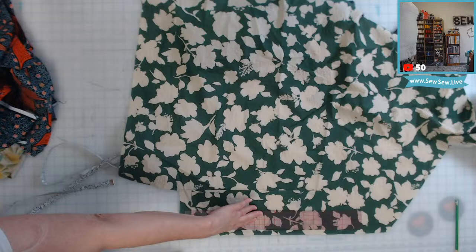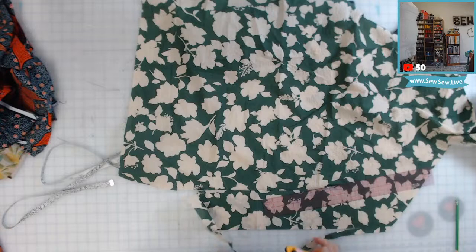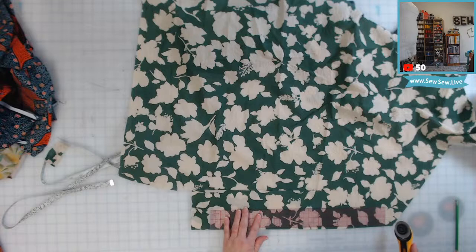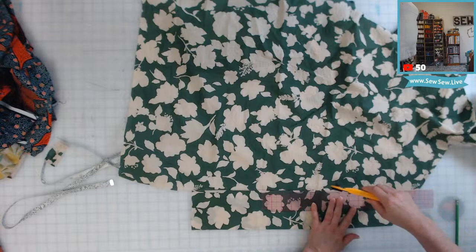That's so interesting, Elena. That is not a straight line right there. Look at that! My goodness. My goodness.